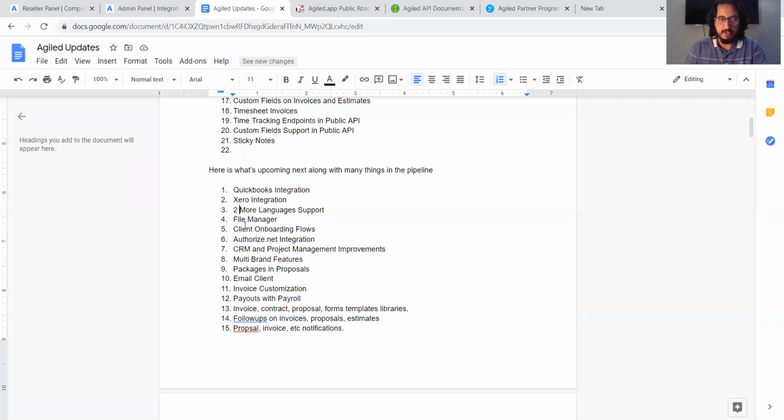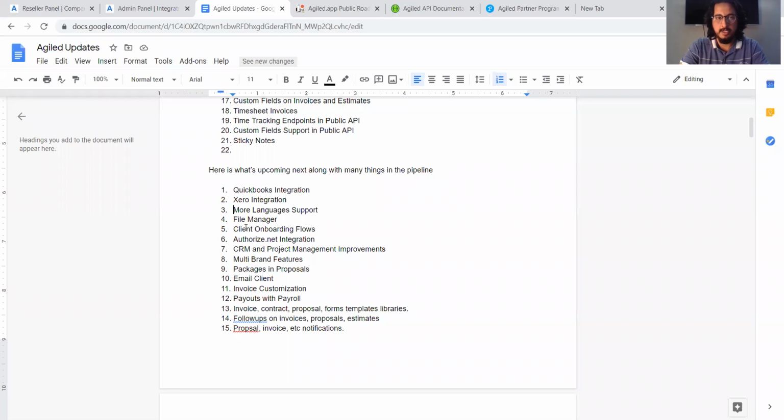We would also like to add more languages. We are already working on 2 to 3 languages, and we are talking to the community about them. If you want more languages in the system, you can reach out to support, and we will add those languages. The only issue is we prefer to support LTR languages and not RTL languages, because they won't work very well with the system.